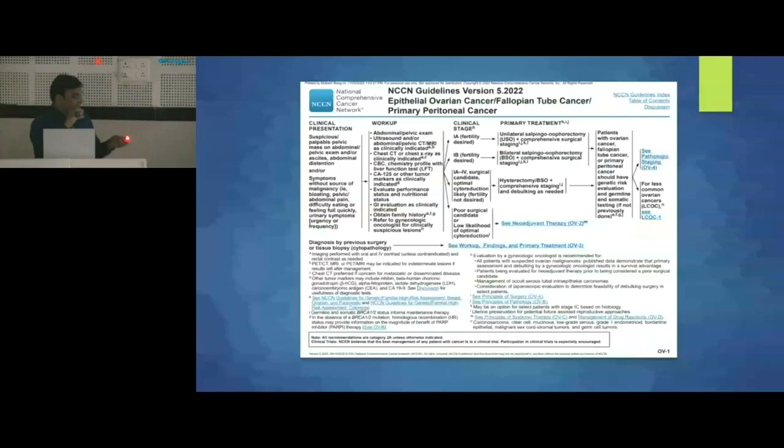Similarly, these are the guidelines. I think NCCN guidelines are difficult for everyone to understand, but I am just giving you a brief. The flow chart starts from this to this. Clinical presentation, you see all this, any symptoms which you know better than me. Then workup, which includes scans and CA125. There are some other markers also, inhibin and all those things, but they have not given a clear-cut idea to us. Right now, still CA125 is one of the good markers to tell us.